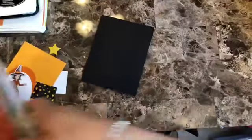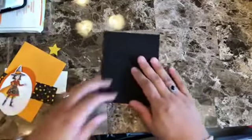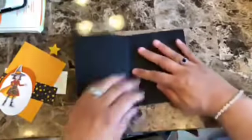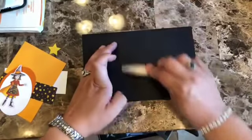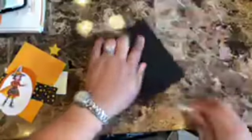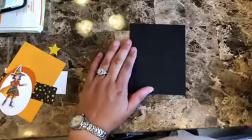The card base that I have here is basic black, and let me put this aside for a second. I'll show you in a second what we're going to be doing here. This one is, as usual, 5.5 by 8.5, so you can see it. You just fold it in half, and I'm going to be putting it like so.